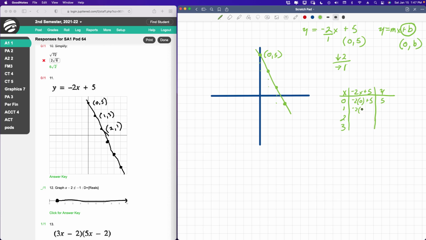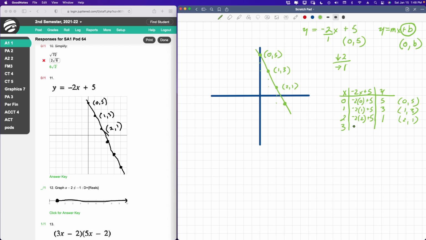So negative 2 times 1 plus 5. Negative 2 plus 5 is 3. Look at this. 1, 2, 3. That's on the y-axis. 1 on the x-axis. So 1 and 3 is what we have. And that's what we did just visually looking at the slope. Negative 2 times 2 plus 5. That's negative 4 plus 5. That's going to be a 1. Look. 1 on the y-axis. 1, 2 on the x-axis. 2 and 1. Same point, right? 0, 5. 1, 3. 2, 1.